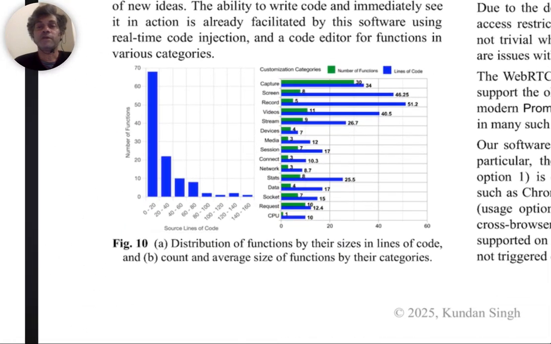Most of these functions are very small, but only a few of them cross 100 lines of code as an example. But the goal is for developers or end users not to just use these customization functions, but be able to modify them, edit them, and create their own for their own audio video communication experience on their website or third-party website.